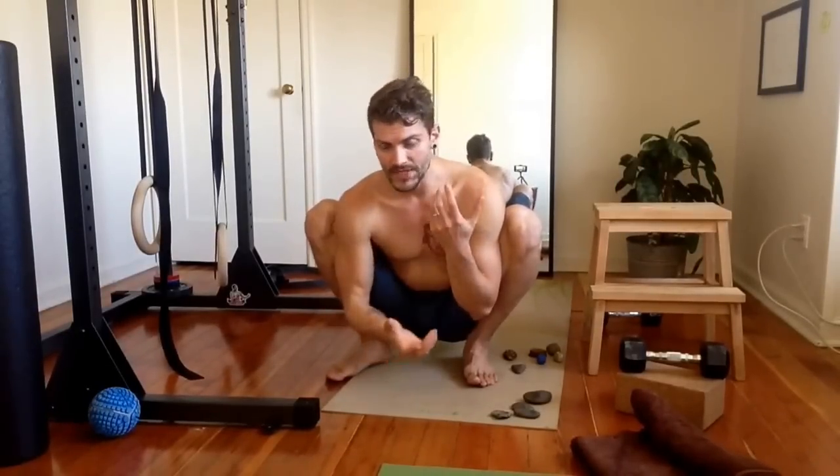I got a question today from my buddy about push-ups. He was asking about progressing from standard slow controlled push-ups on the ground to doing more dynamic explosive clapping push-ups — should he just do more reps, or progress to explosive variations? Progressing from something slow and controlled to something more dynamic is a great idea. However, what I don't see many people doing is training their push-ups in a weird, unpredictable way.